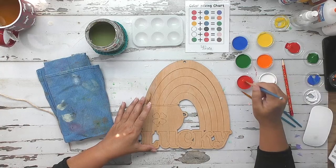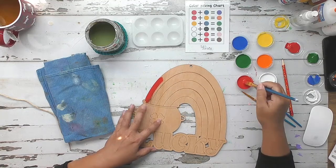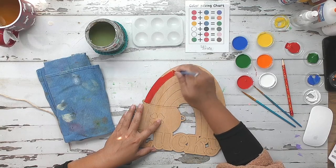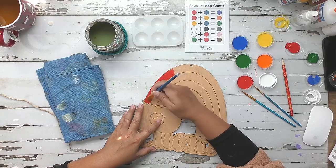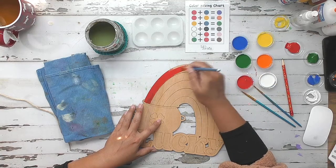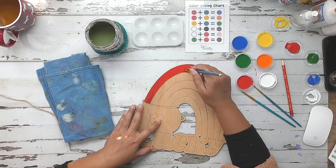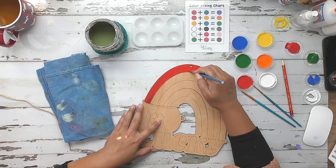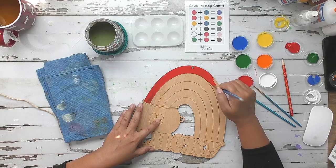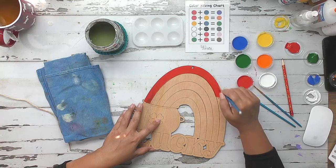Let's get started. I'm just going to start by painting my rainbow — we'll start with red on the outside. You'll notice we don't have every color of the rainbow in our pots, but you can definitely mix. The only color we don't have is purple, and you can mix that with what we have if you want to add it. Our door hanger doesn't have lines for every rainbow color, so we're just getting some of the key colors in, but you can add another line if you want.